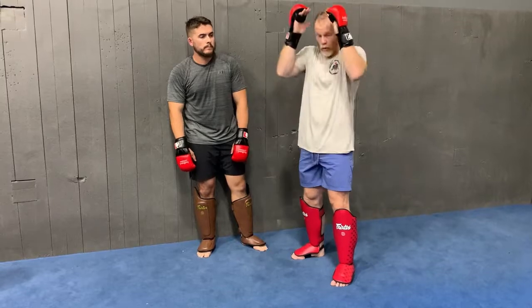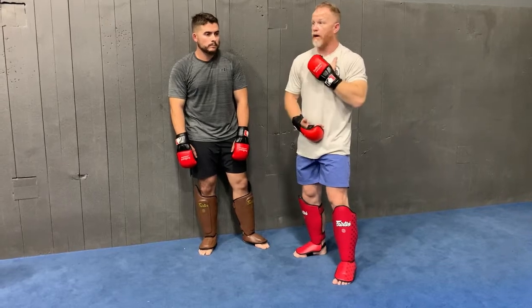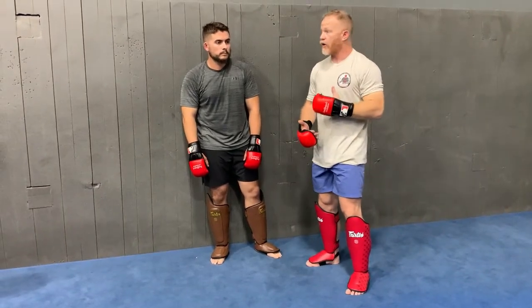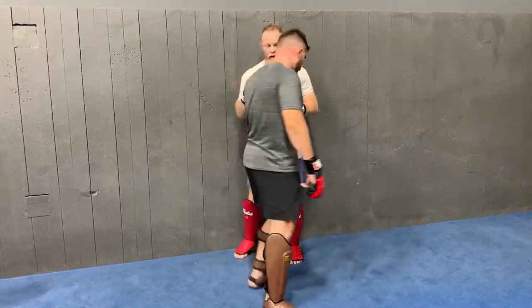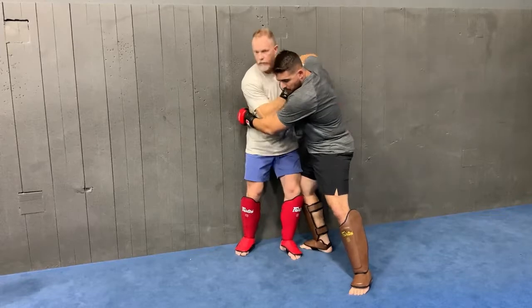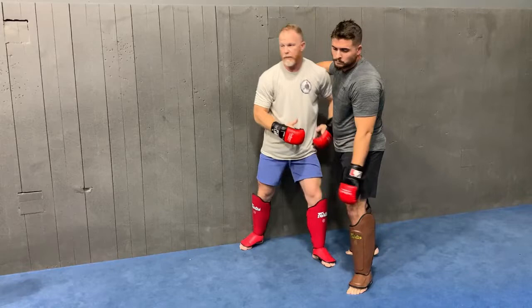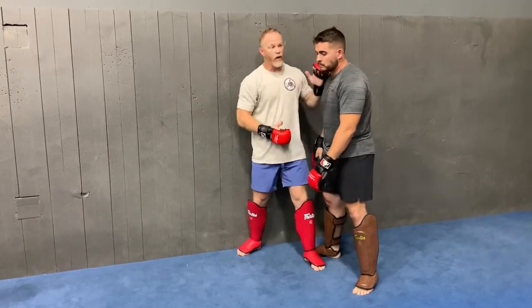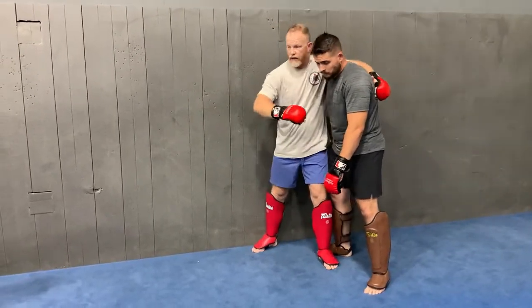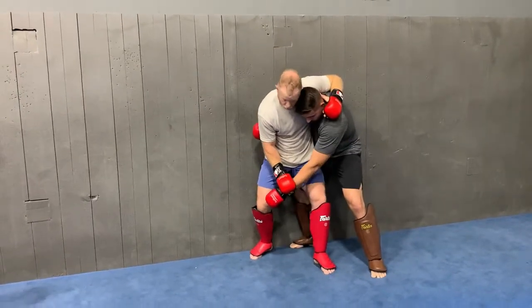It's not just punches I'm worried about, it's not just sport — I'm worried about something being at the end of that hand. This area could take damage, so I need to get it to the central core of my body. Also, it's a lot harder for him to control me if he's clenching around my arms — from here it's easy for me to roll through and start framing back in. It's a lot harder for him to control me here than if I let him get double underhooks. If he wants inside space, he's going to have to earn it.